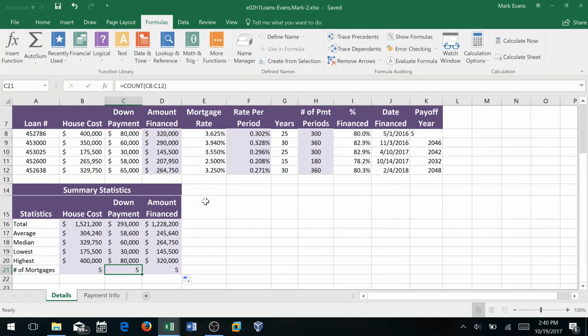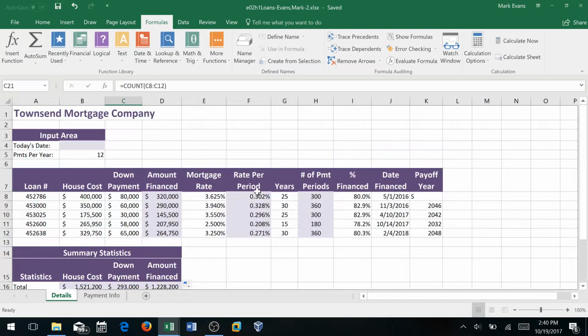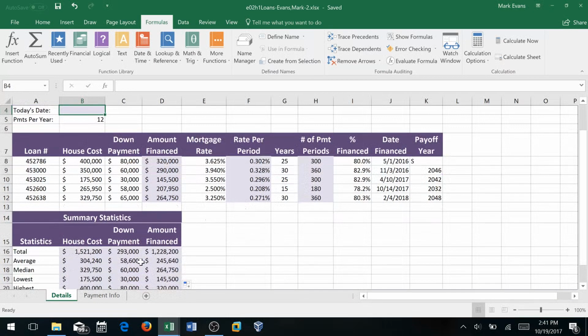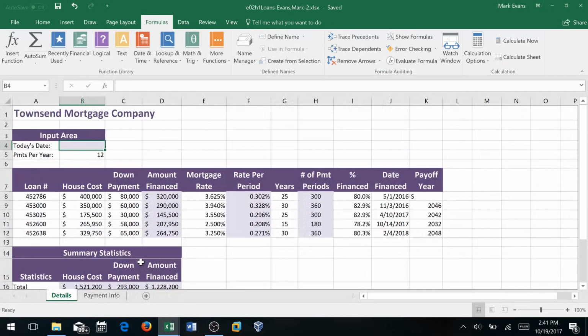So there's one last thing we're going to do on this particular section. We want to use today's date here. We could enter the date, but what's the problem with entering the date? Well, if we enter the date and we open the spreadsheet a year later, the date will not change. Why is that important? Well, let's say we open the spreadsheet for the sake of making changes to it. The date wouldn't change, and we want the date to change along with the spreadsheet every time it's open.